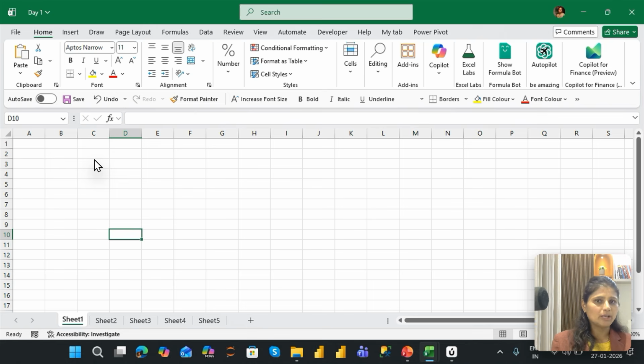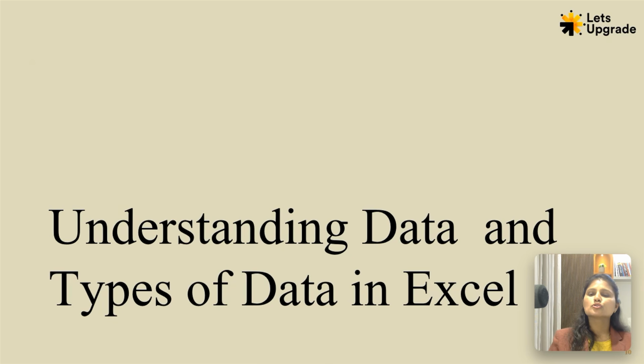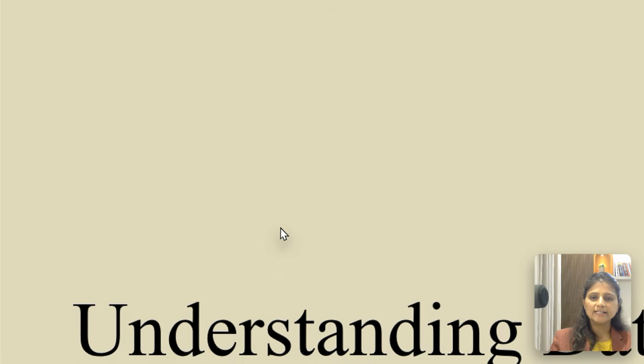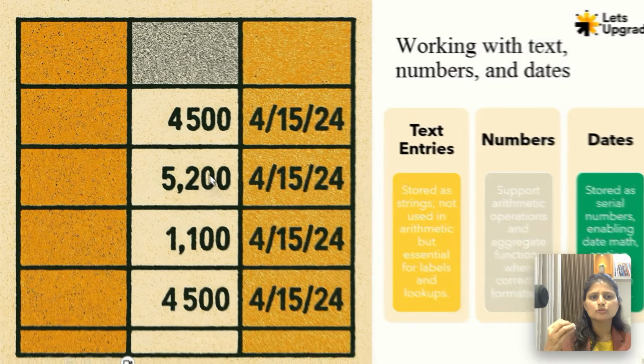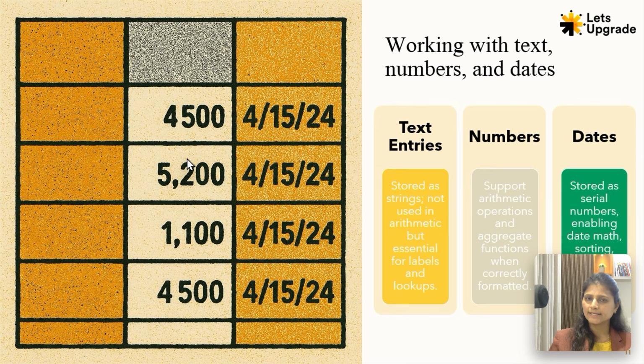Okay. Now time to move ahead and explore some more detail on how to write the contents in Excel. So what is data and what are the types of data you can have in Excel? Data is nothing but the values you're going to feed into a particular cell, correct? But then what do we mean by data types? So Excel supports three data types, I can say: text, numbers, and date. So when you write something in a cell, that can be one of these three.